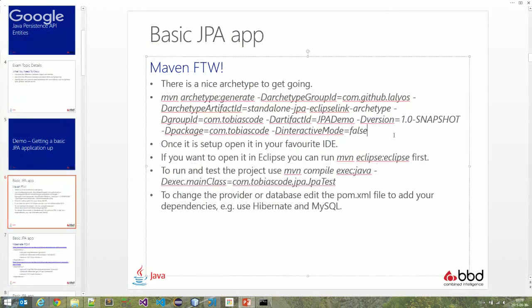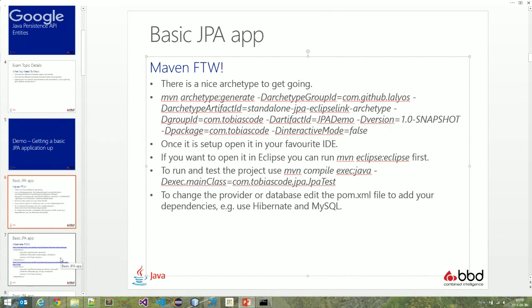So that's sort of quickly setting one up. If you're using something like Forge or Spring, you can use that to actually script and set it up for you as well. But if you've used Maven before, this makes it a lot easier.